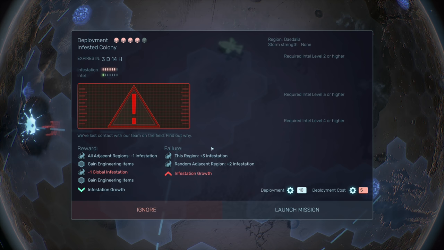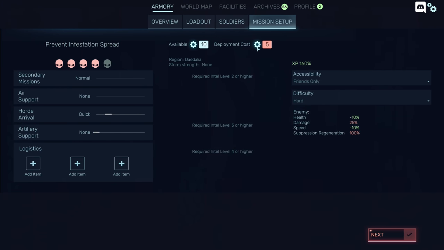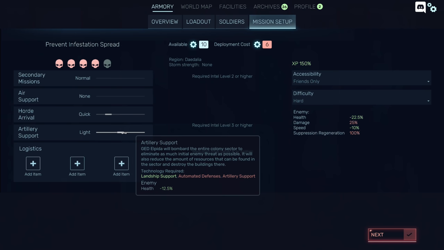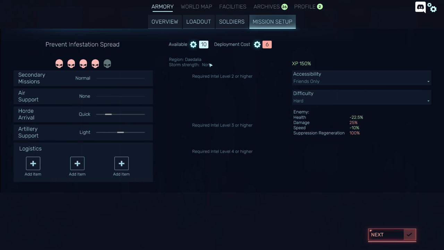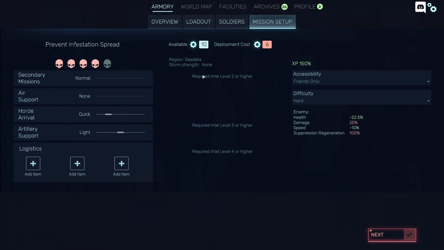We have an infested colony with really high infestation, obviously. Lots on the line here. Deployment-wise, I think we're going to try and keep it around here. Maybe keep 4 left over in case the mission spawns, because we don't resupply for like 6 days, which is a little bit rough. But we also need to try and balance things. Things are very difficult right now.